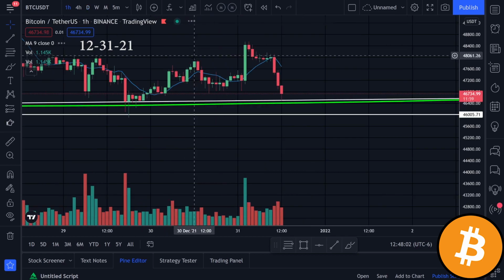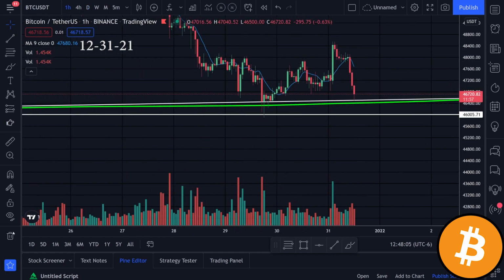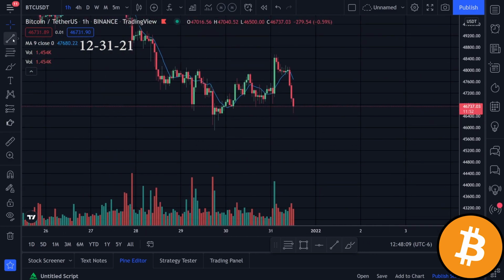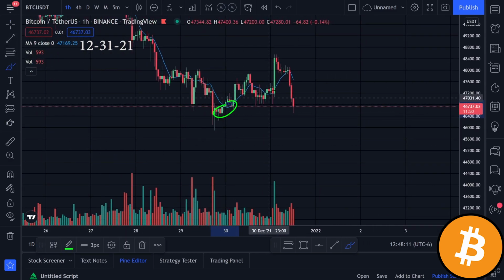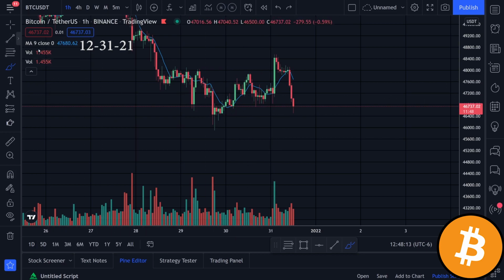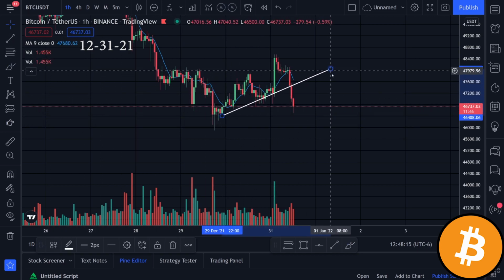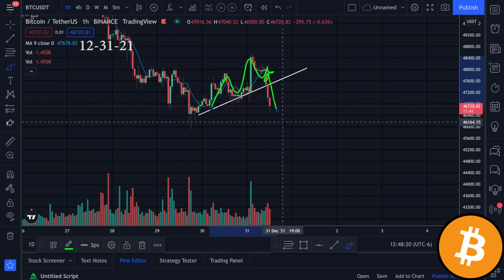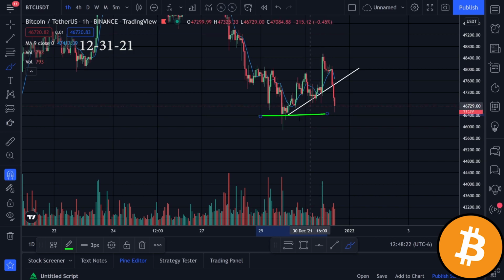Let's go to the 1 hour time frame, and this is what we were looking at in yesterday's video. I deleted everything, and let's do a bottom. We were looking at this support and this support in yesterday's video. So let's do this trend line, something like this. And you can see that we were on an uptrend, and then we broke this one going to the downside. Now it looks like we're testing the previous bottoms.